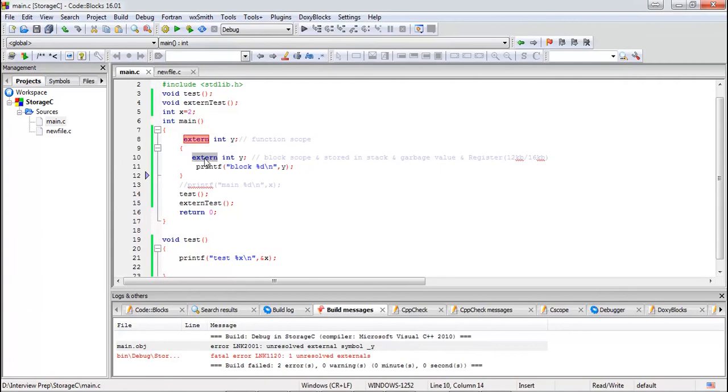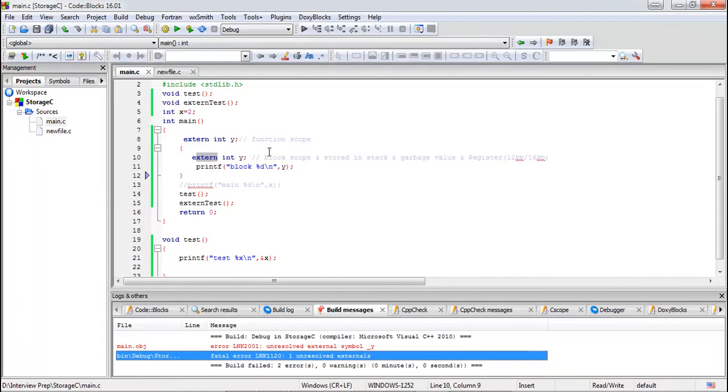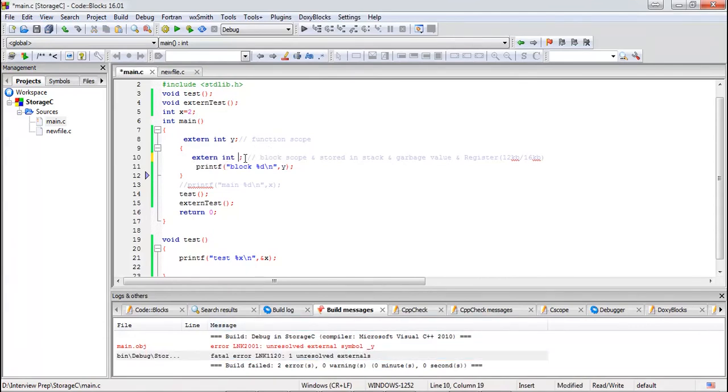This is a bad storage class declaration. So we should not use the extern keyword when we are declaring a variable inside a function or inside a block. We got a linking error over here because of using an extern keyword. Otherwise I'll be using Z over here to see if it works.